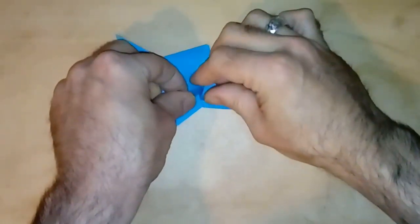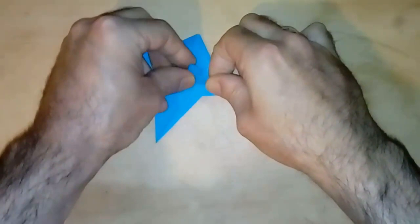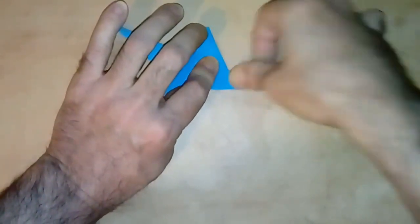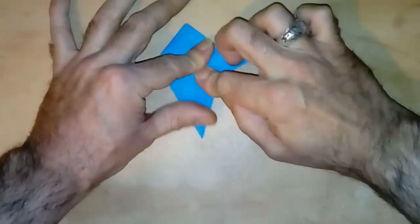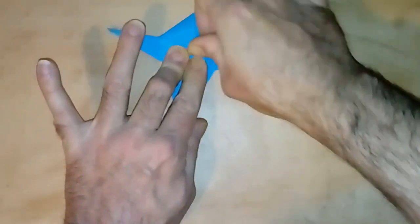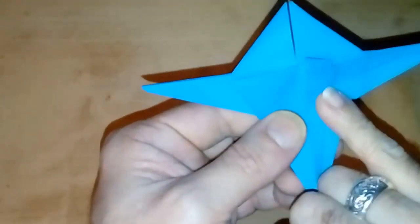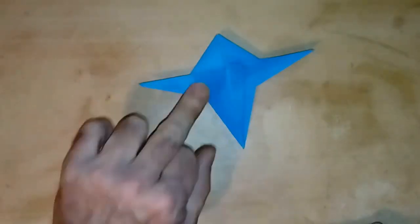And then bring it all together. All at the same time, like that. Then you'll have this. You know what I mean, guys? And then do the same on this side.